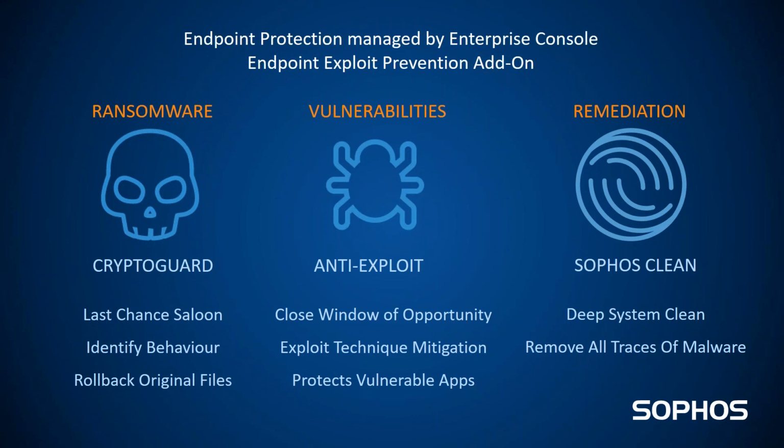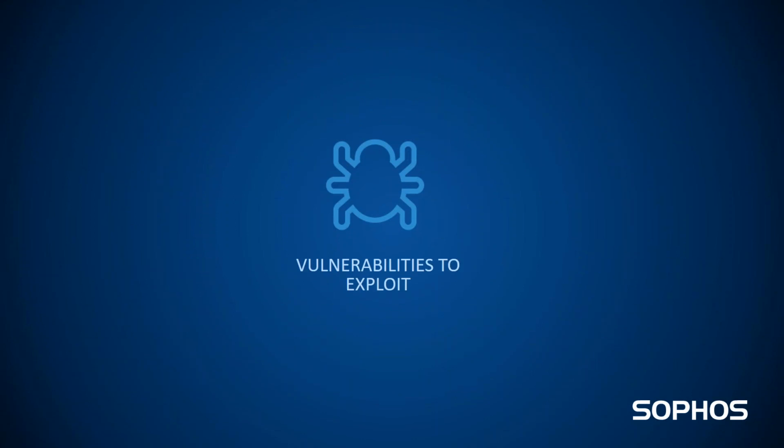Don't just remove the malware. What did the malware do? Did it touch registry files? Registry settings? Did it create additional files? What else did it touch on our machine? And we can go off and do a deep system clean to remove all the traces of malware. So let's look at those individually.